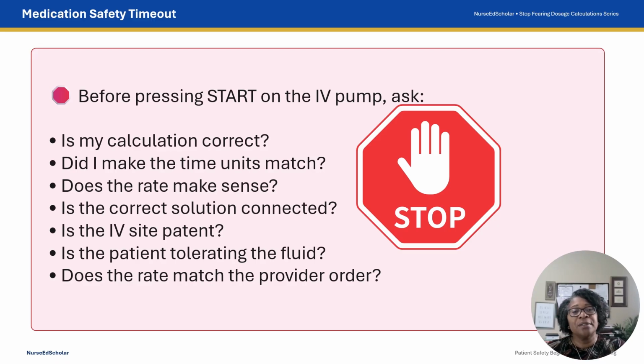So that should tell you that you did something wrong in that calculation. If your answer sometimes is more than the original order, sometimes, because we talked about short infusions, but you should really recalculate and see what's wrong. Does the answer actually make sense? Your brain should catch it before the pump reaches the patient. And that's why we talk about this calculation roadmap. That's why it's so important. You've got to check it. You really don't want to put your patient in a bad situation.